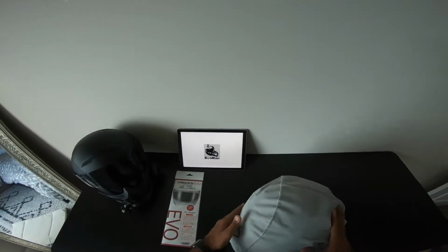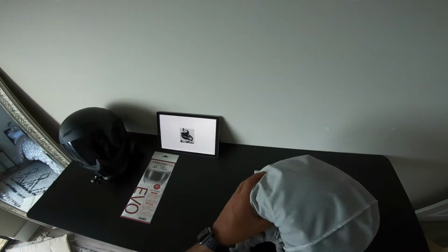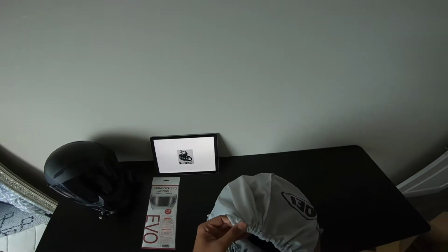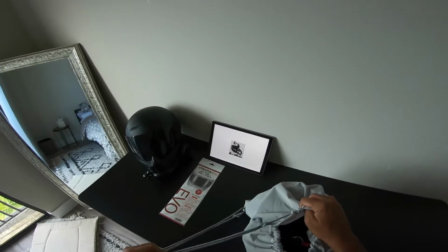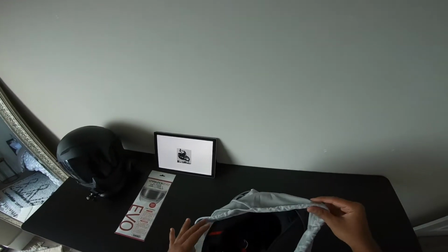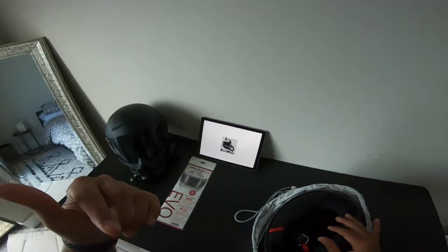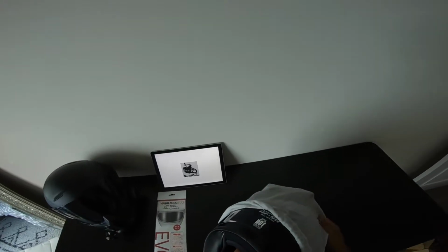Well, as we continue on here, we'll go ahead and take this little guy. I've actually never seen one of these in person, and I've never tried it on, so I'm pretty excited for that. Oh, and I also got a blacked out visor for it, because like I said, I wear eyeglasses and I just can't deal with the sun in the morning, especially down here in the Florida heat.